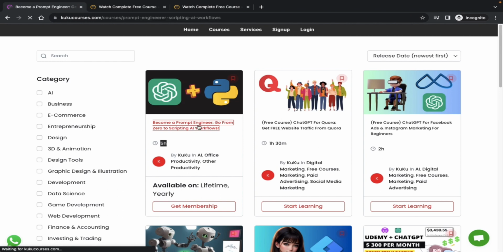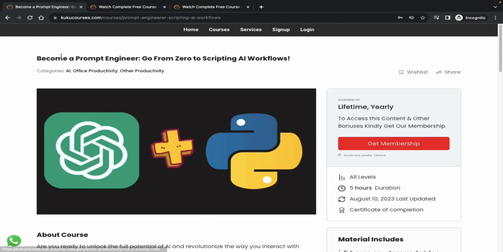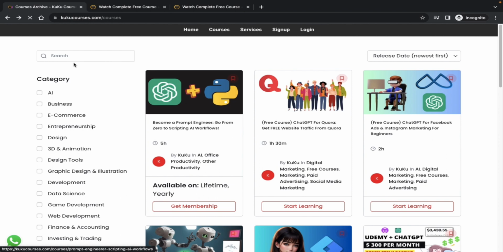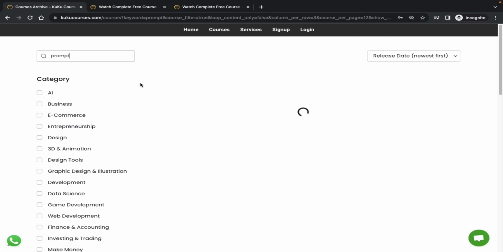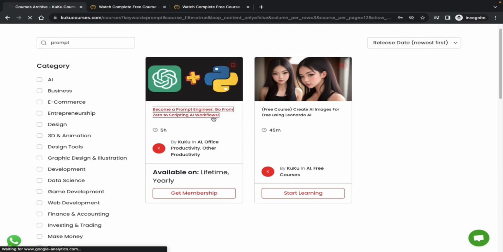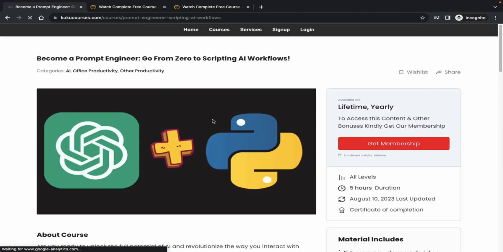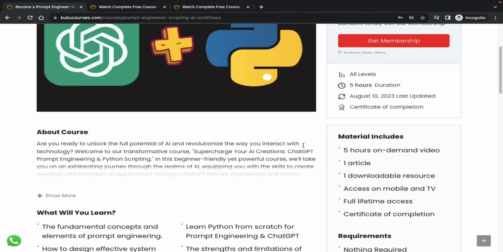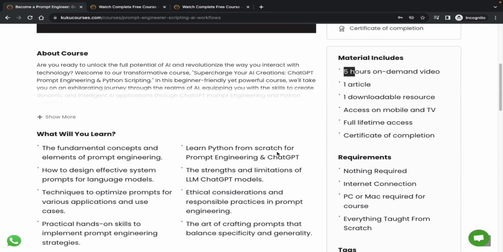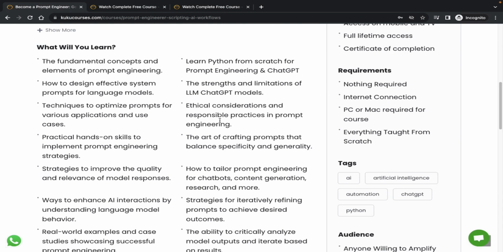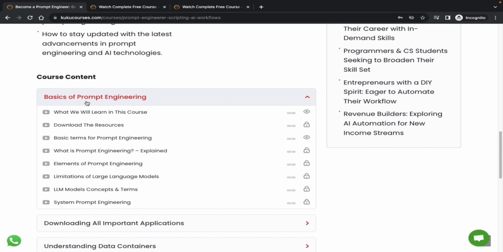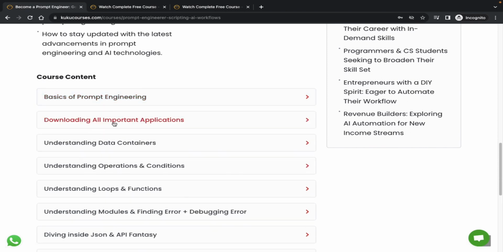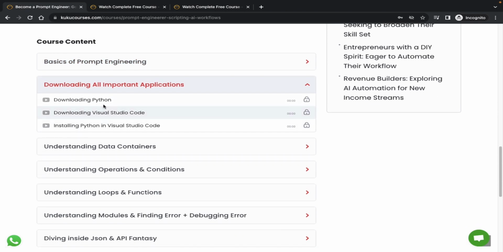If you don't see this course, search for something like prompt and you will see it over here. This course is 5 hours long, and you can learn everything from the basics of prompt engineering. We will teach you exactly how to download Python and all.